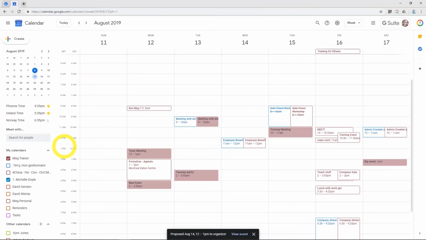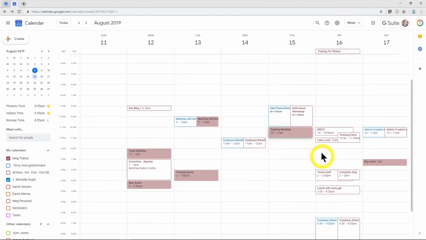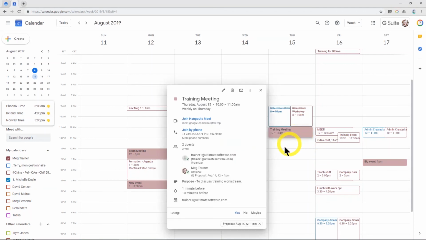All invitees will receive an email notification about the time change, which will automatically update on the calendar if the meeting change is accepted. If a meeting has a current proposal on it which has not been accepted, you will see the change time icon on the meeting preview to let you know that a proposal is waiting to be accepted.